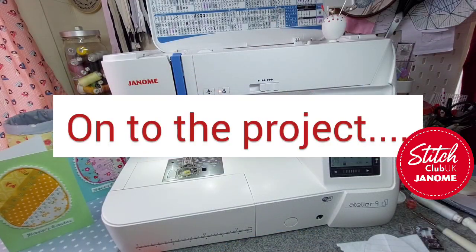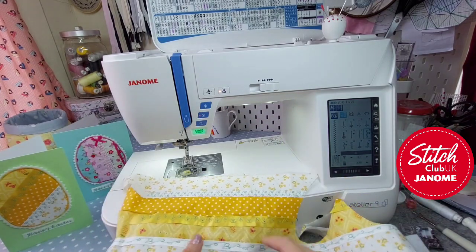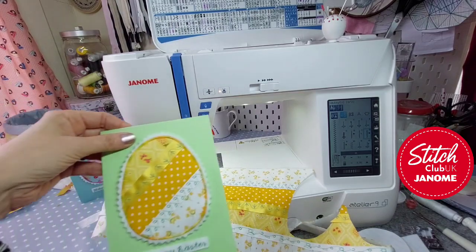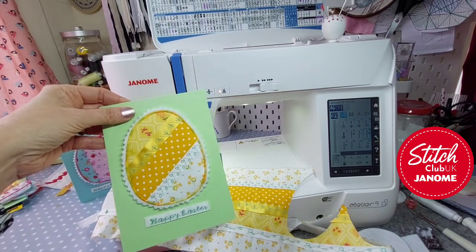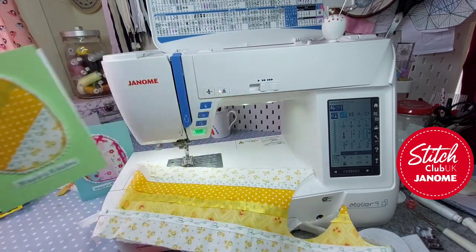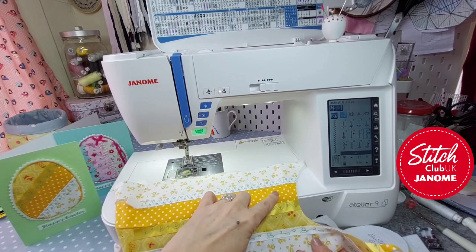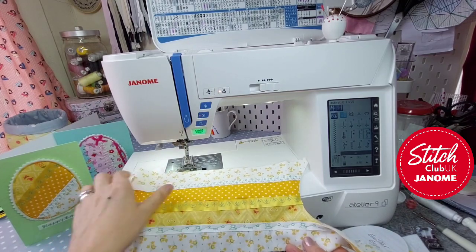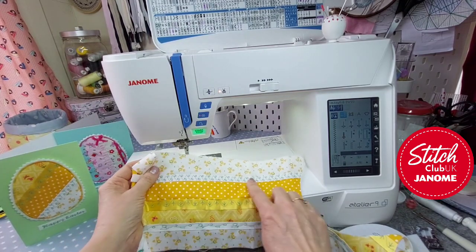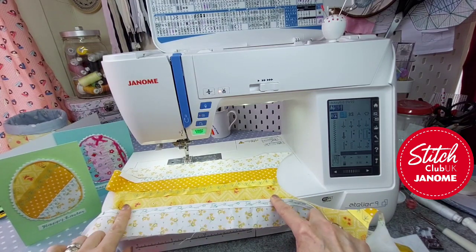So for the little project, if you wanted a little something to have a play with, I've done these, I showed you before, these little Easter cards. You could equally do it as bunting, and I had some strips knocking around, so I've just flipped and stitched, and then I've just added ribbons and tapes and just messed around and experimented.